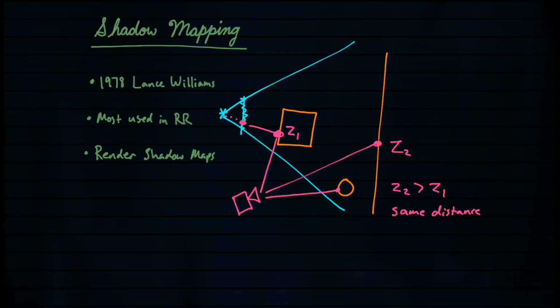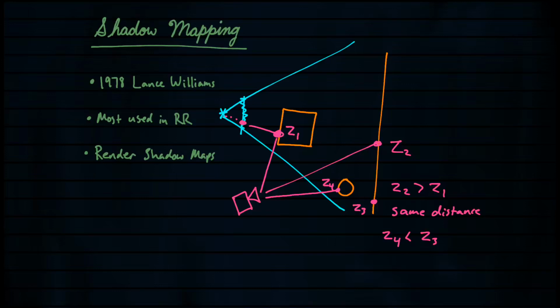Then we'll look. We're interested in this point, and maybe this Z value was the one stored inside the Z buffer, and we'll call that Z3, and we'll call this Z4. So in this case, because the value Z3 is stored in the light buffer, Z4 is less than Z3. And because it's less than Z3, we can determine that that object is not shadowed by the light source. So then we can go ahead and use our lit shader, or part of our shader, to render what the reflection ought to be based on that light.